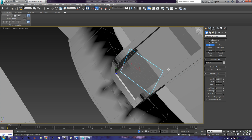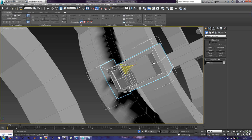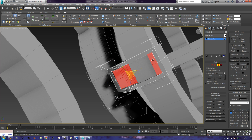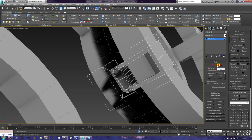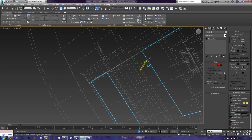So another option I can do is, if I just go into here, I'm going to take this and this and this and this, and I'm going to clone them. So detach as a clone. Now I've got to find them. There we are. And what I can do is hit F3 and go into vert mode.